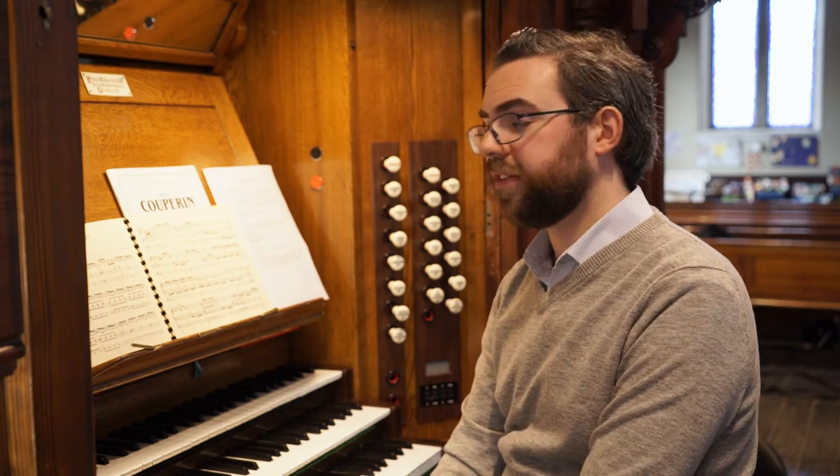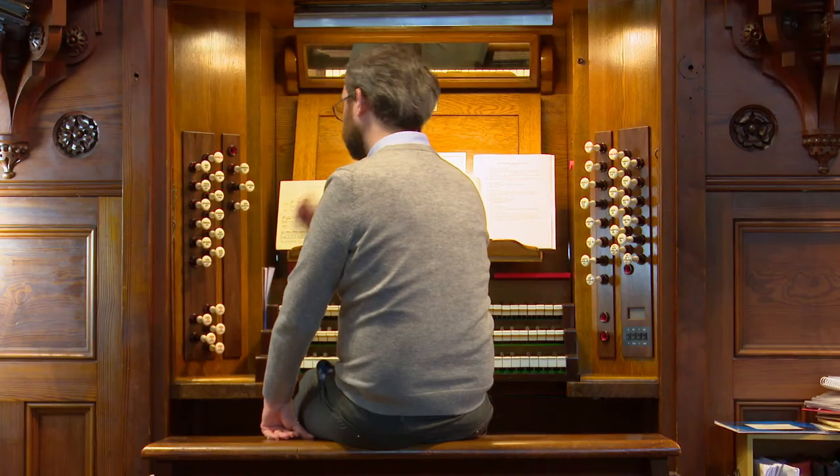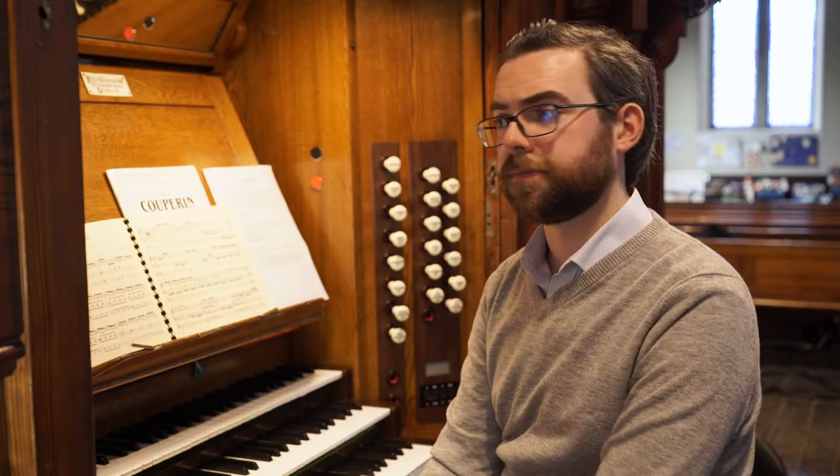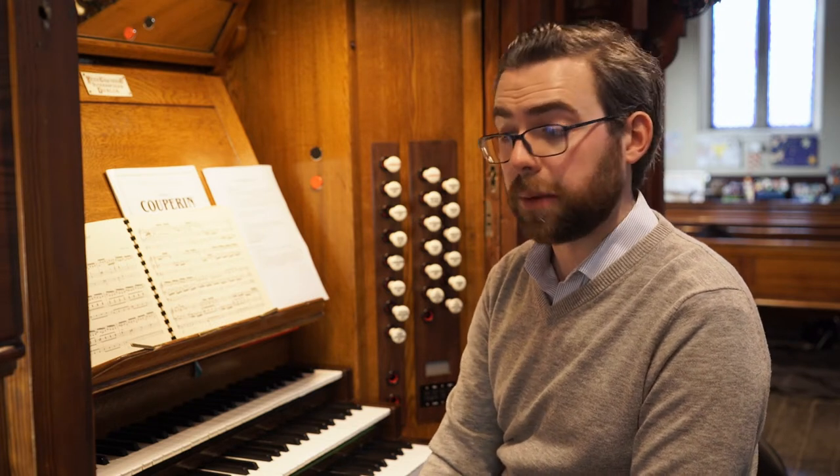What's most difficult is when you're asked to use a solo pedal stop that you don't have on your organ. A number of Bach's chorale preludes ask for a four-foot reed on the pedal, and very few organs in this part of the world have four-foot reeds on the pedal, or indeed have four-foot reeds at all. You only tend to find four-foot reeds on very large organs. So what do you do if you want to play that music? Well, one option is you just don't play that music, but that seems like a shame just because you don't have the right stops.